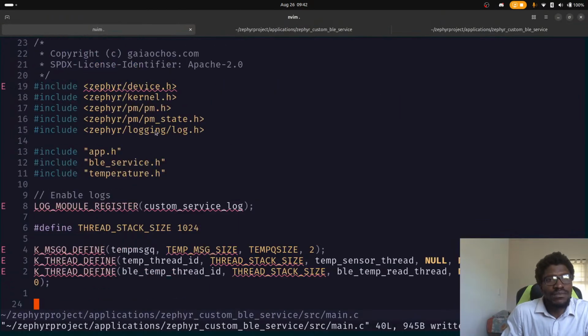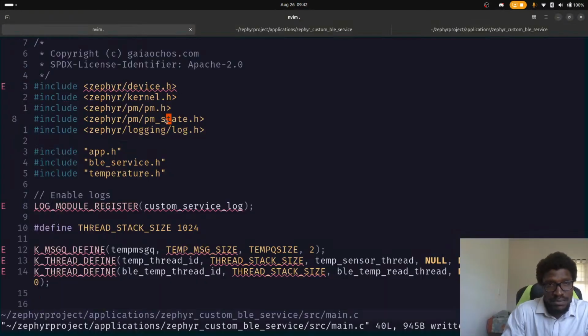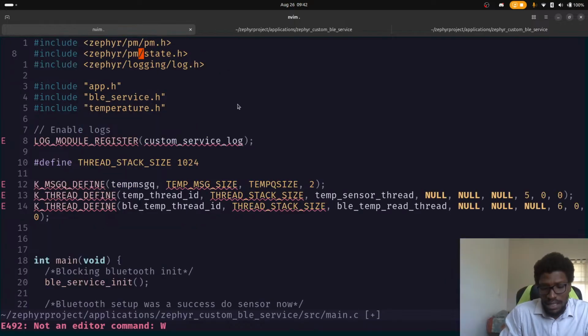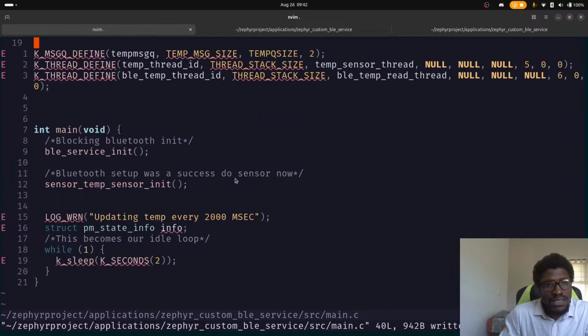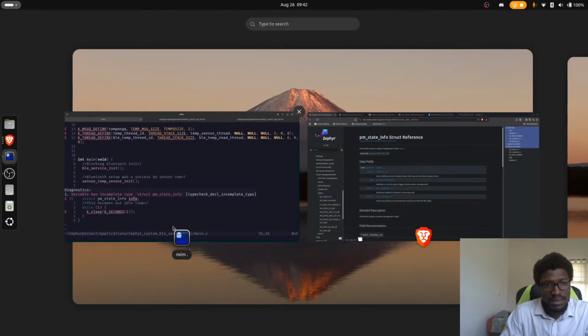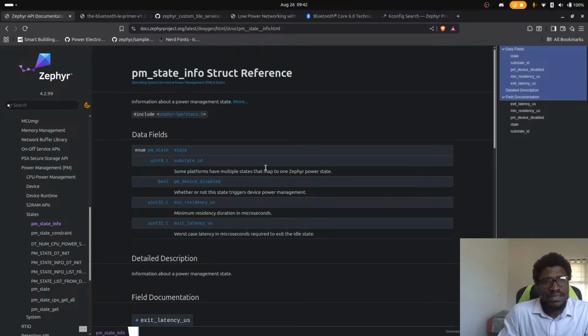That's the issue. PM state, PM state.h. That is why we are getting a complaint down below, and I think this should control struct PM state info. So that should give us that.